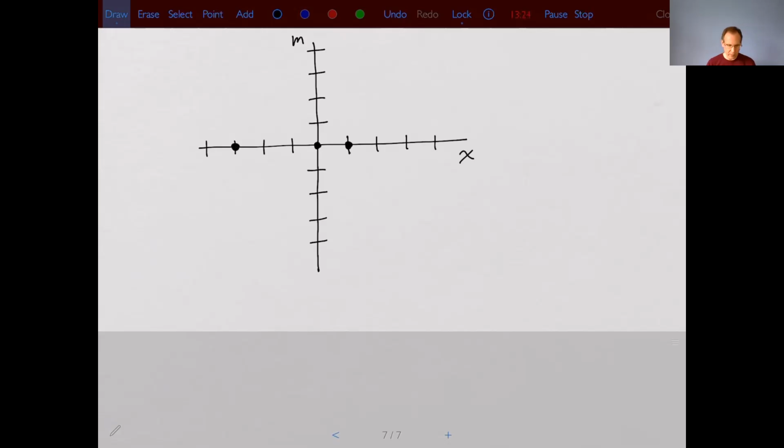Okay, so those are our 3 horizontal intercepts. Now, since all of those roots were multiplicity 1, I know it's going to look like a line going through those roots. And we also know that as x gets really, really small, the function got really, really large, right? As x went towards negative infinity, m went towards infinity. So I guess it has to look something like this, right? It has to be, as x gets small, it's got to be getting large, but then it has to look like a line going through here.